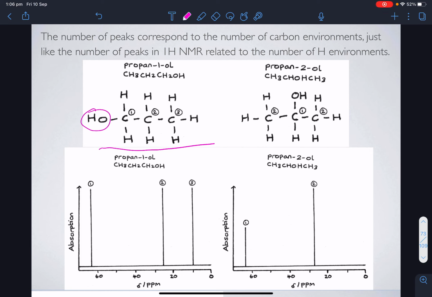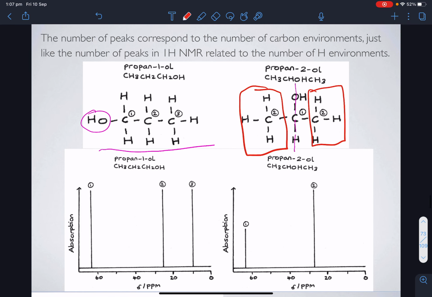But if we change it to propan-2-ol, we've suddenly got a symmetry about here. This CH3 that they've numbered number 2 is a CH3 with this kind of ethanol group off it, and this is also on the other side a CH3 with another ethanol group over the other side. So each of these 6 hydrogens you can interchange without anyone noticing. You can do the old swapsy-do when they turn their back. So that's actually one carbon environment.